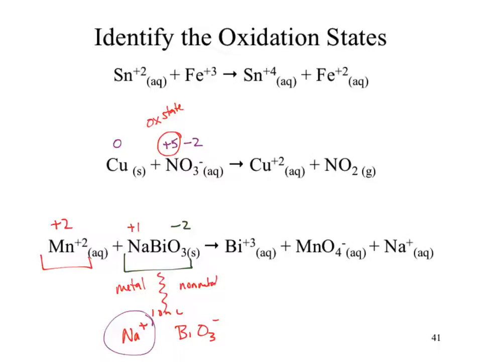We got other questions on this. Wait, so you have to separate the two? You would have to separate those two because you need to be able to determine the oxidation state on the sodium. The only way you get the sodium and the bismuth, neither of which we can solve for directly because they're both unknowns, is to split it into the ions. Then I have Na+, and I can now solve for the oxidation state of the sodium. Okay? When I split it into BiO3-, I can now solve for the oxidation state of the bismuth.